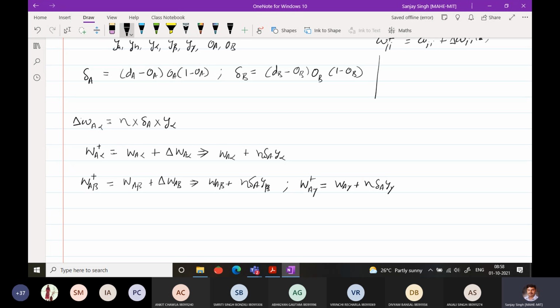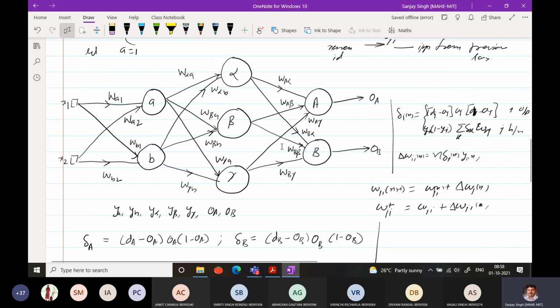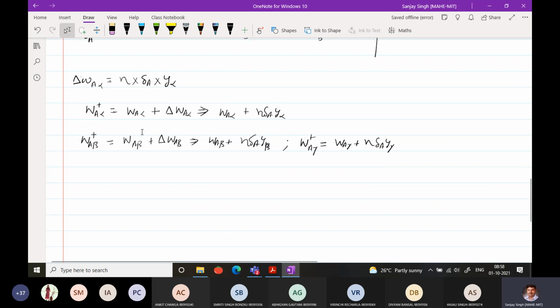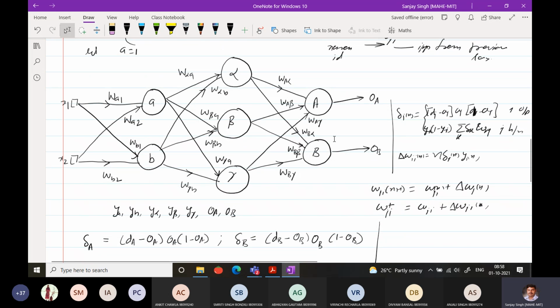Is it okay? Does anybody have any doubts? So I have told you that if I have got the local gradient available here using the backpropagation algorithm, we are able to change the synaptic weights for this particular layer, and the updated synaptic weights are these weights. These are the plus weights. Okay. Now the problem is another. This is the output layer. It was easy for us to do this.